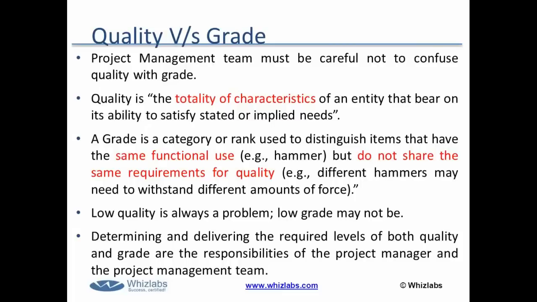So grade basically means my quality is okay. I'm able to use the wireless service, everything from iPad, modem, and any desktop, laptop, or any other gadgets. But the grade is very low. It's supposed to have a 20 meter range, and the range is only 10 meters. Okay. So if you don't deliver quality, low quality is always a problem. Low grade may not be.